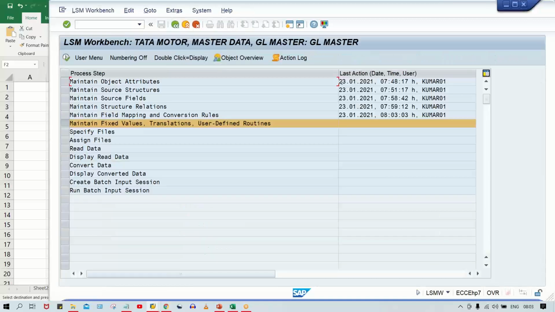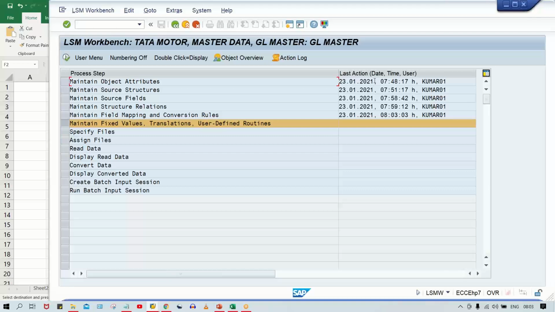This is quite technical, guys. So some of the steps, users are a bit confused. Why? Because to have a complete understanding of LSMW, someone should have a good understanding of ABAP also. But anyway, guys, the steps are quite easy, right? That is why we can do it independently.